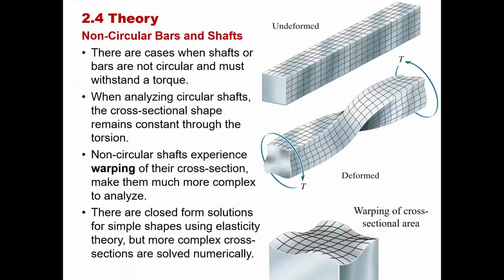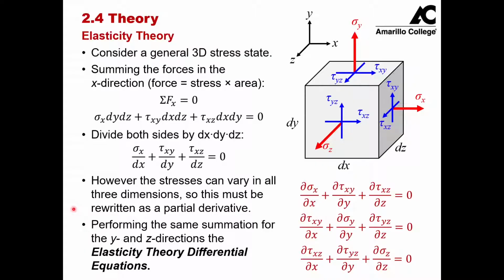They're so much more complex because when you apply that torque to that shaft, in a cross-sectional portion, so if I'm looking at just this line right here, if I was to make a cut along that line right here, whereas for a circular shaft, that cross-section would stay flat, for a square shaft or a non-circular shaft, that surface does not stay flat. In fact, it warps, and it warps in pretty complex and convoluted ways. And this makes solving these problems very, very hard, which is why the ebook kind of says it's easier just to solve them numerically. But let's kind of talk about how we would solve them if we did want to solve them. And we solve them using what we call elasticity theory.